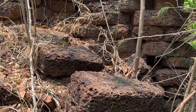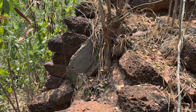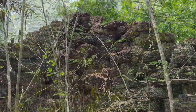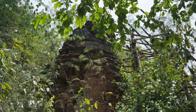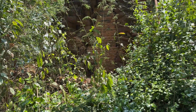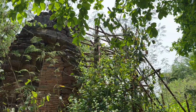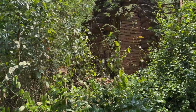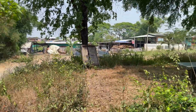And they have no idea when this temple here was built, but the use of the laterite stones, that's an early way that they built these here. And this is the side here. So you can see a little bit of the plaster right there. And then these are all modern bricks that they've stuck in there to try to keep that chedi from collapsing. And then they put some scaffolding up here, and they've just kind of abandoned it just like this. And it's just the mound here. And then the rest of the temple is all gone.